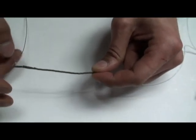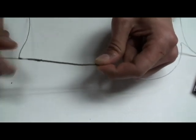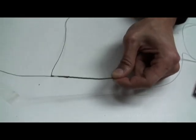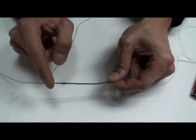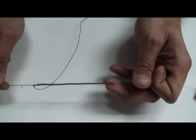So right now, the last thing we need to do on this knot. This is your main line, do not cut the wrong one, or you will have wasted it. This is your main line. This is the tag end, which needs to be burned. This is your body, and this is your head of the PR knot.